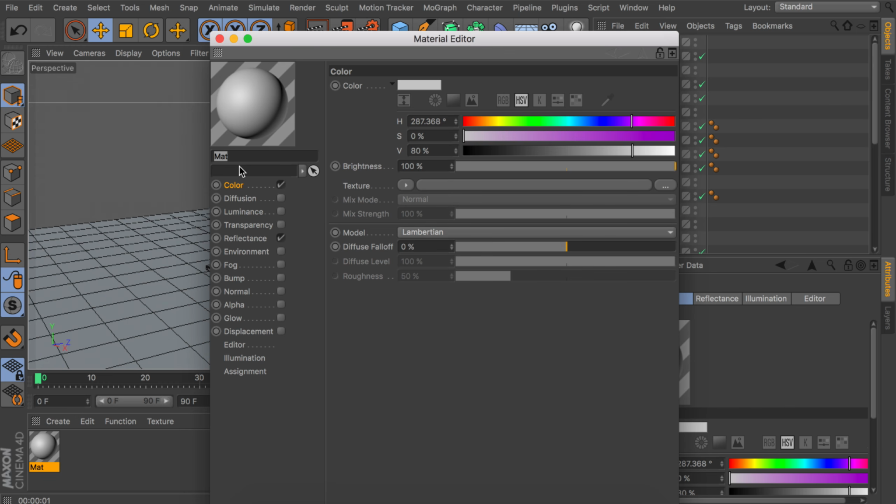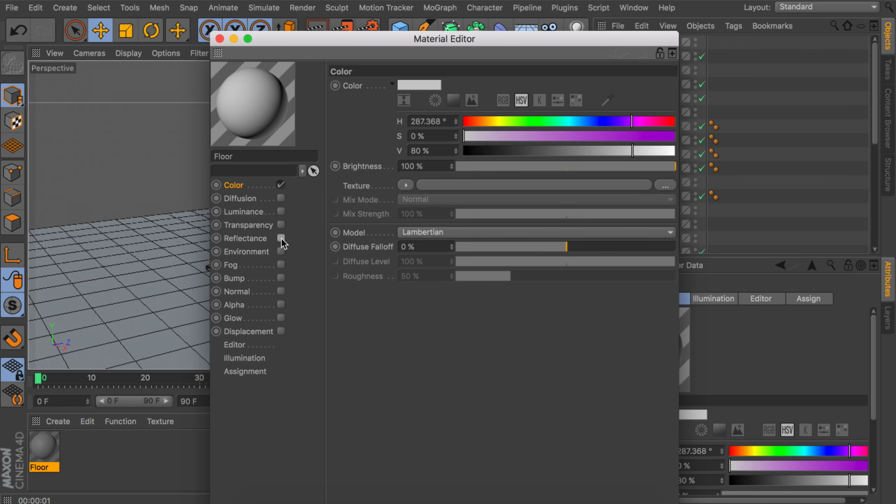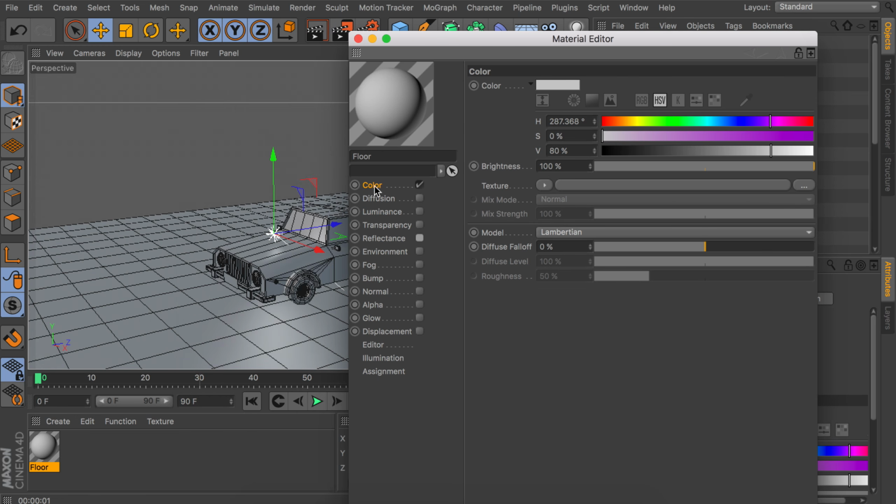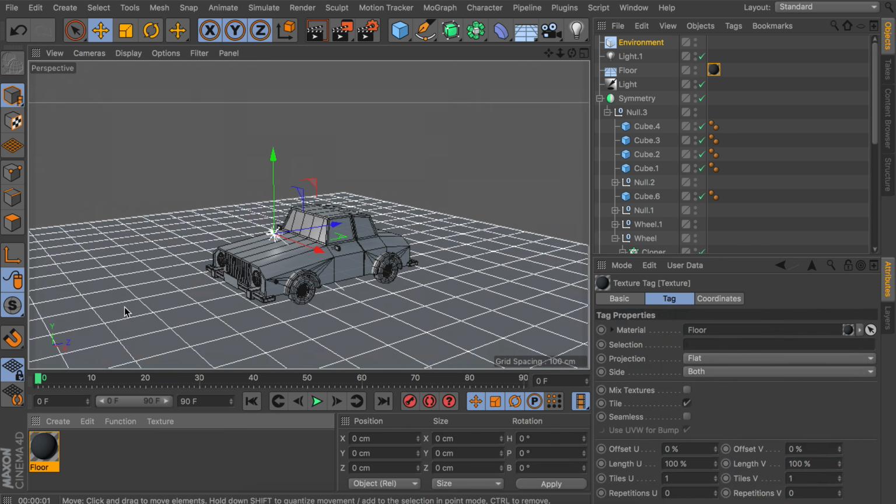Our first material will be for the floor. And I can already tell that all the materials will have the reflectance channel disabled. This helps in the low poly look, and we don't want it to be too shiny. It can have this kind of flat look even. So make sure you disable that channel on every material from here on. So for the color for the floor, we are going to use a very dark gray with some blue mixed into it. Let's drag it on the floor.